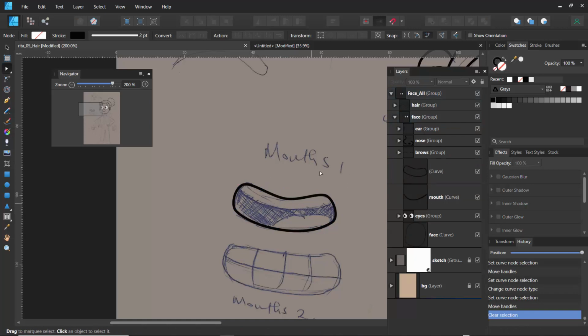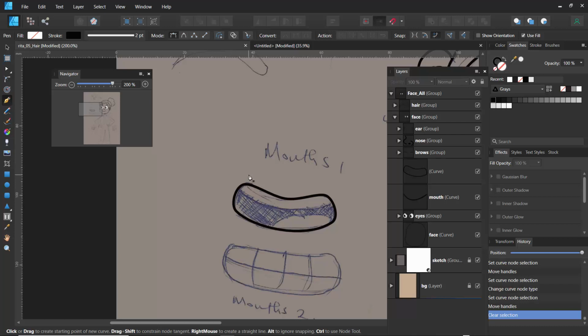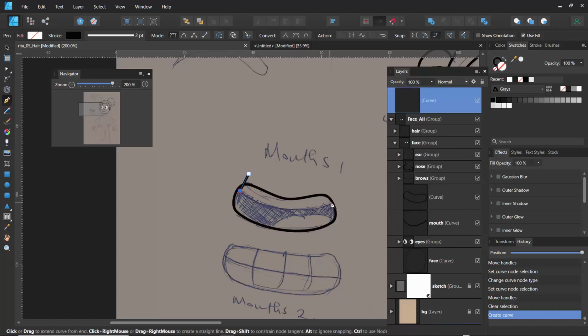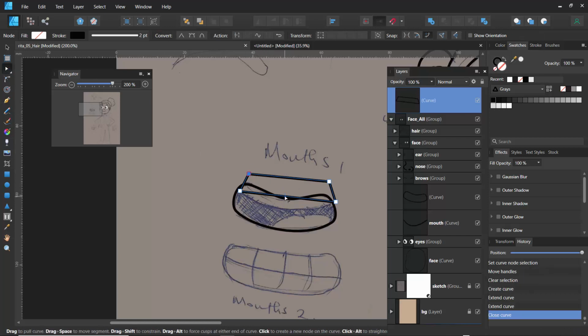So for the teeth, I'll pretty much do the same. I'll just draw a nice shape like that. That looks like a trapezoid. And I'll just go over here and drag this down. And I can even just move this outside because I don't necessarily need to see that. And that's going to be for the teeth.